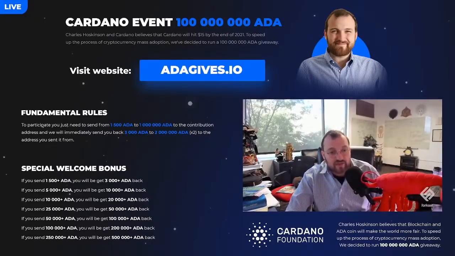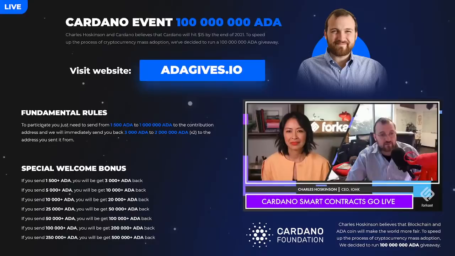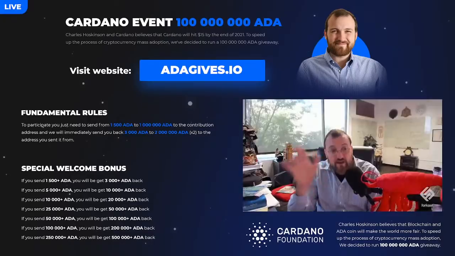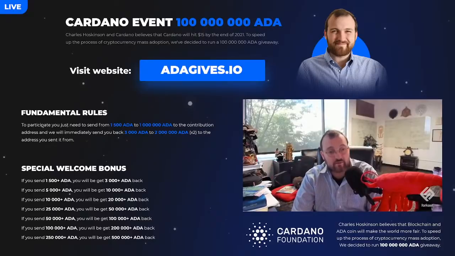And then we'll also be EVM backward compatible as well. So if you're an Ethereum developer and getting tired of paying all your fees, you just take your Solidity code and run it on Cardano, you know, through a sidechain. So all those things are coming, and we have direct line of sight to how they're going to come and what we're going to do to get them into the system. And it's just better, faster, and cheaper on our system.